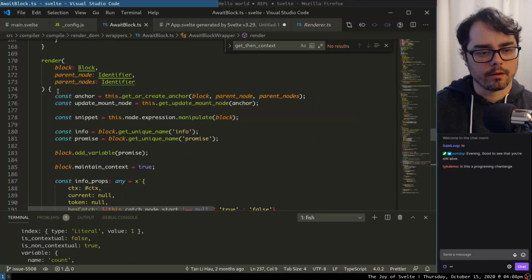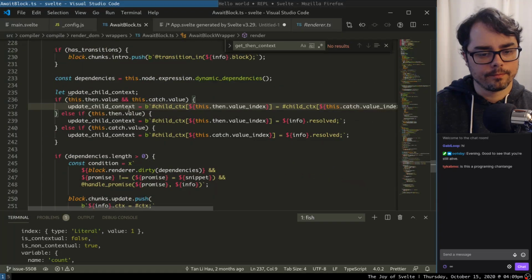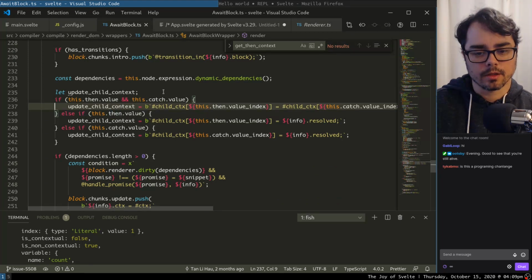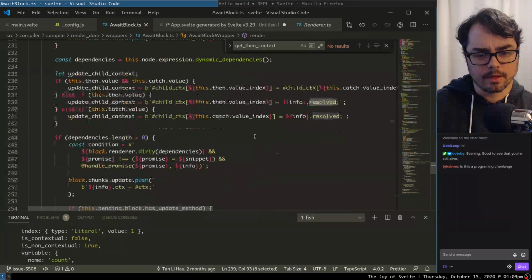We're inside render. We're rendering an await block. Oh, okay. So we have a then, we don't have a catch. So we don't care about the catch. And dot resolved, I guess it must be the actual value.